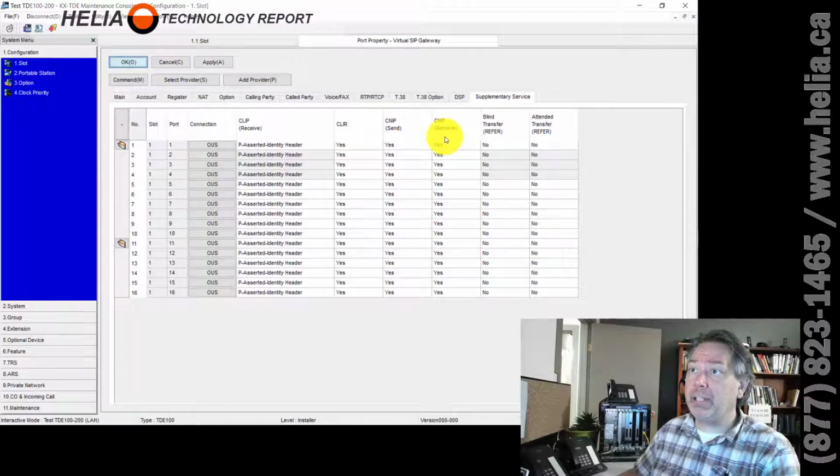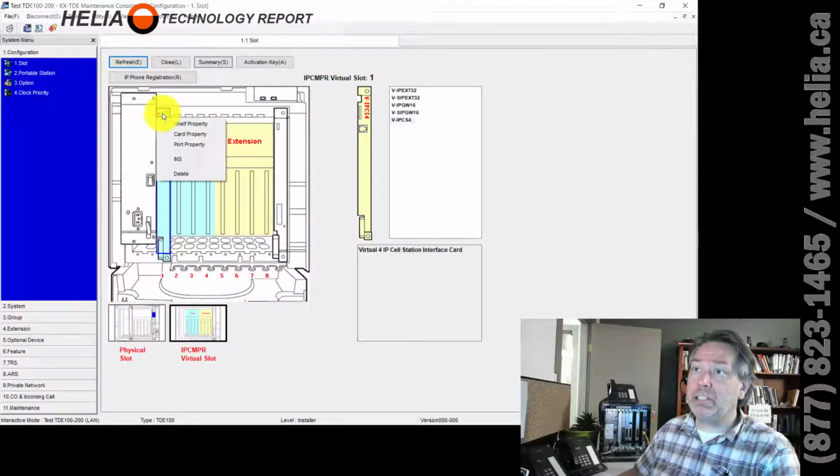We're going to click OK. And you can see the red dot here is still out of service. We're going to click on here for in service. And so you can see the green light has happened. We're going to click on port properties just to confirm that the lines now are in service.